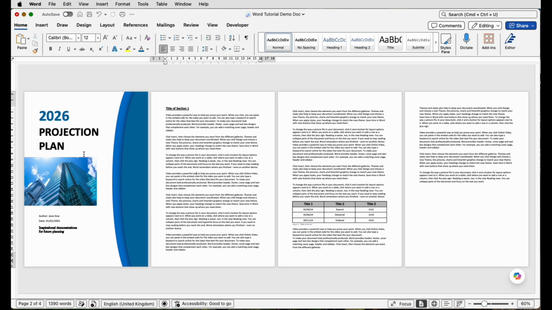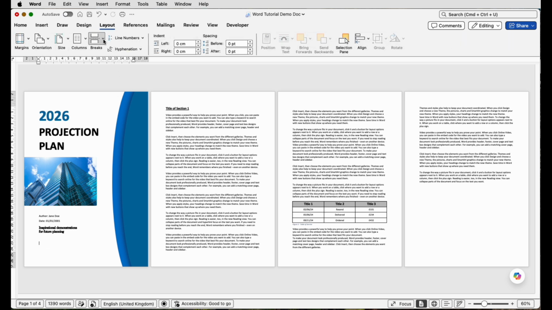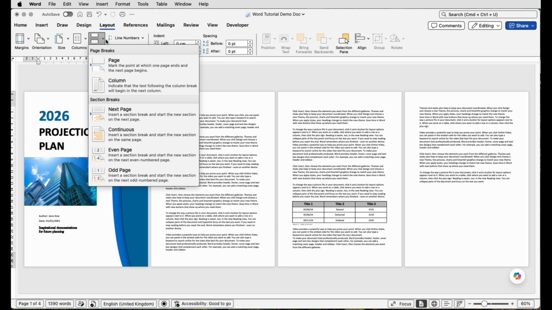So what I mean by that is we need to tell Word that this is a different section than the rest of the document, and it's really easy to do. Go to the bottom of your page, so the cursor's at the bottom here, then go to Layout, go to Breaks and click on the drop down, and then go down to see Next Page in the Section Breaks.